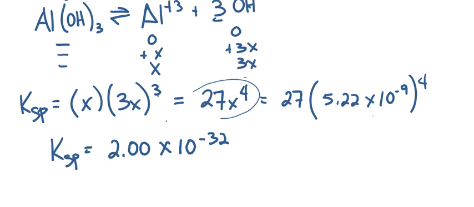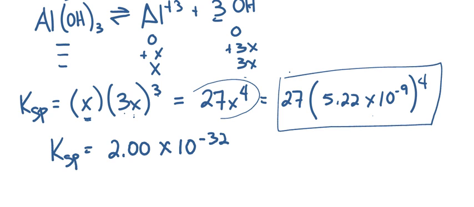I mean, there are many ways. You could actually plug in the 5.22 here and then do 3 times 5.22 and then square all that. I think this is a lot easier. I hate to say it, but I'm always looking for quick and easy ways of doing things, but it's not the only way, guys.